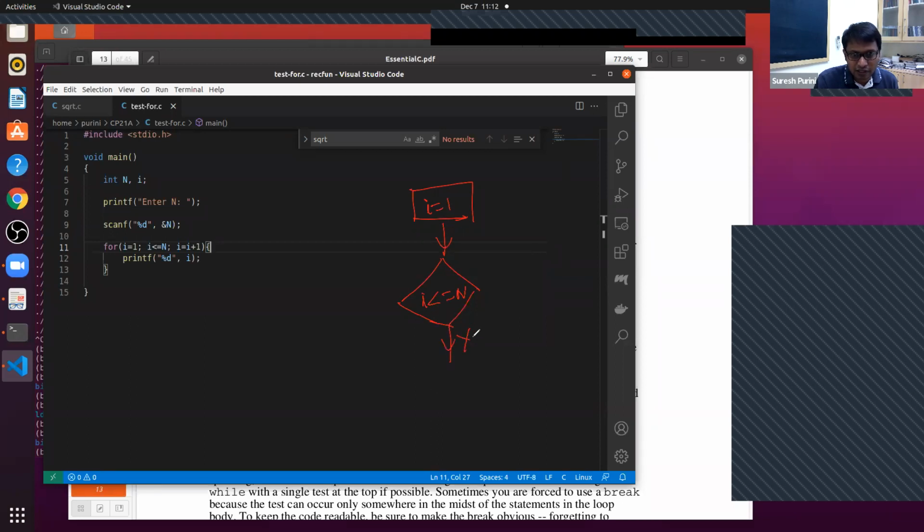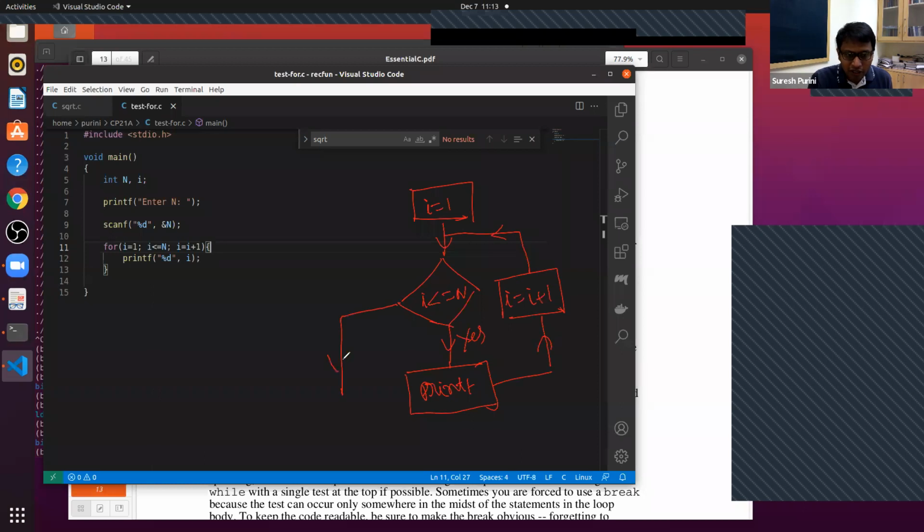If yes, i is less than or equal to n, then whatever is present in the body of the for loop gets executed. In this particular case, we have only one printf statement. After it gets executed, the statement i = i + 1 gets executed, and the control goes back here. You keep going like this.